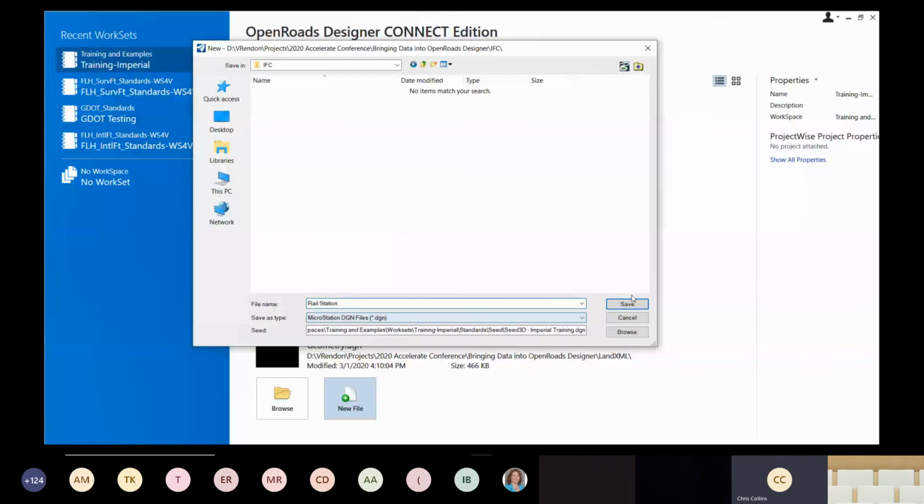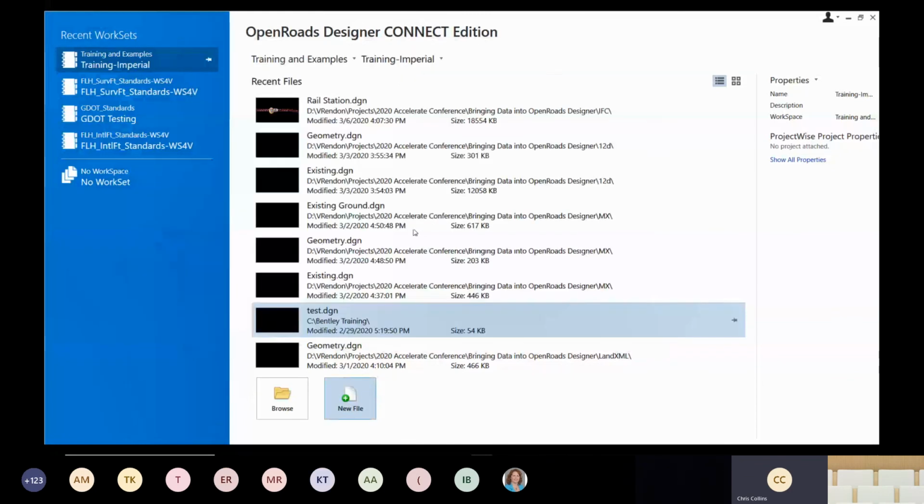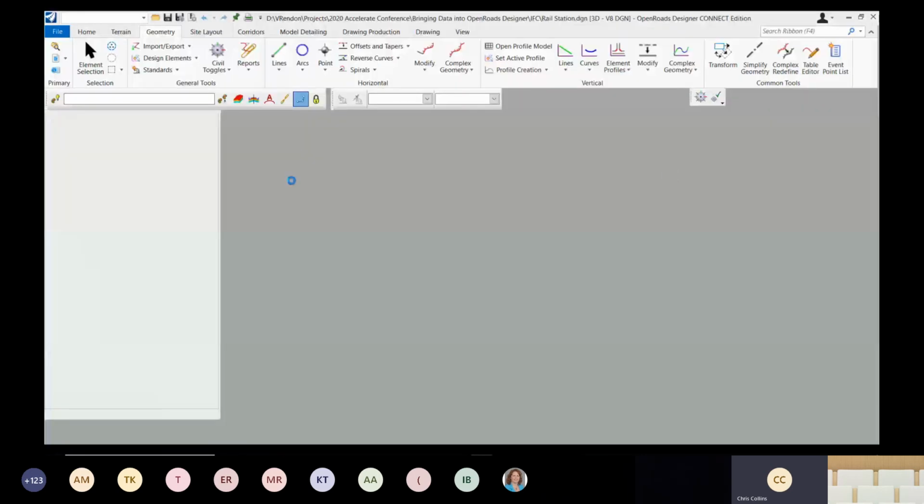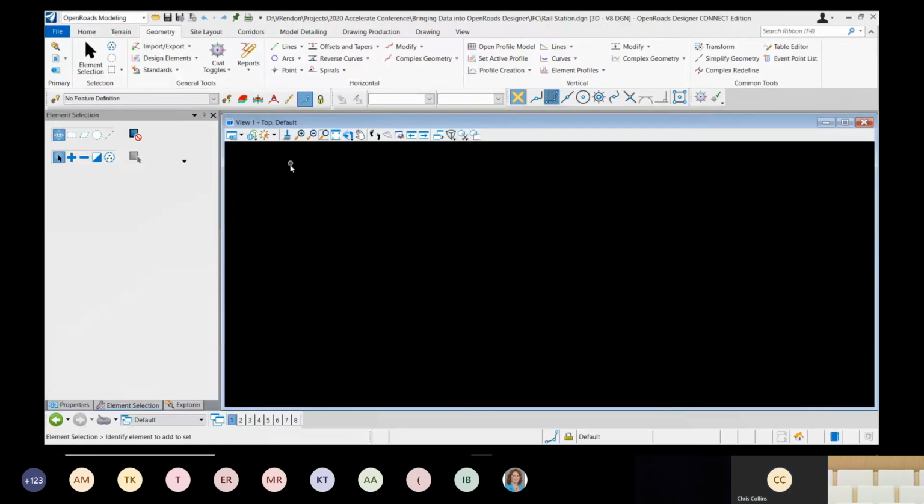It's a rail station. So it's kind of got the structure for everything for that rail station in it. And then the IFC model was created using the export. And then what we did here is you can just bring it right into OpenRoads Designer.